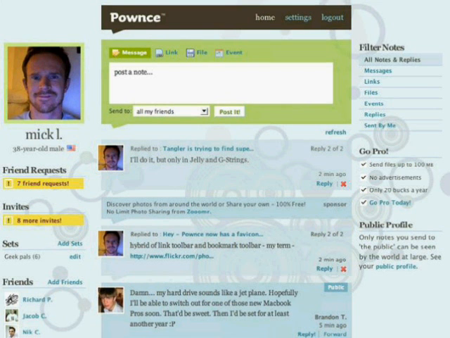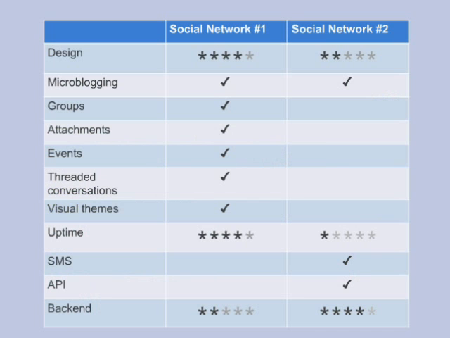So going back to my chart, I added a few rows here at the bottom to show what I found. One thing that contributed to this was that Twitter had added the ability to send messages from SMS, to send text messages from your phone, very early on, and supported mobile in a number of ways. So no matter where you were or what device you had, you could always send a message. And so they ended up attracting a lot of people who could send a lot more messages because they didn't have to be in front of their computer all the time.